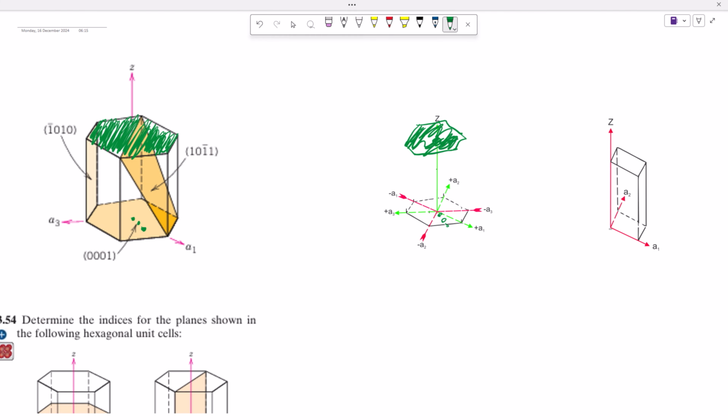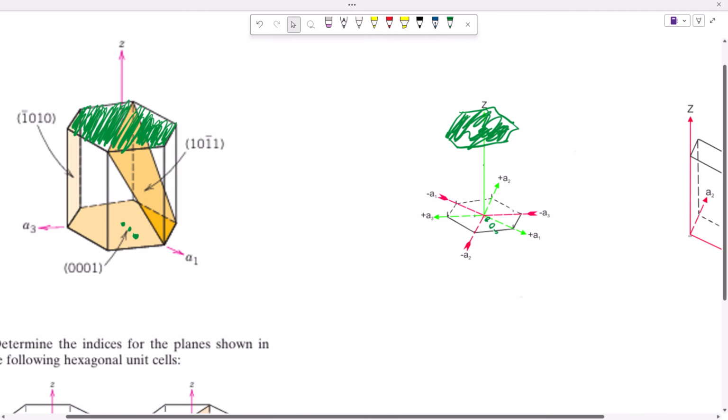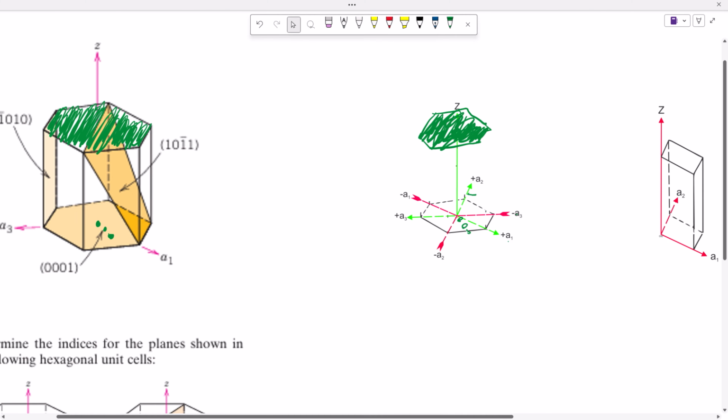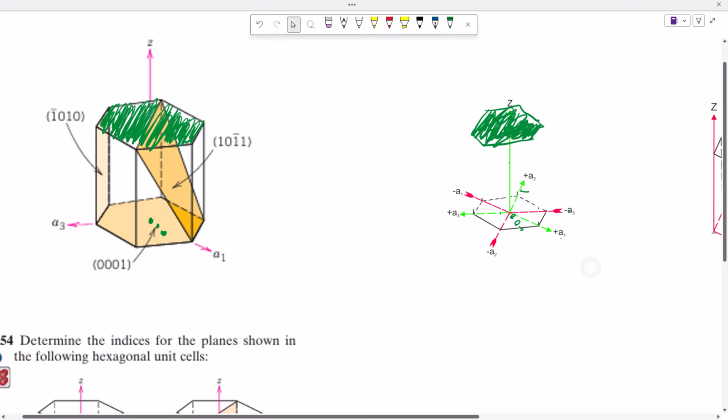I had to create this image to explain the various directions. We know the green arrows are our positive direction, then the red portion is our negative direction, right? So let's begin to take our reading. First of all, seeing this shaded portion at the top, if I was doing the normal cubic unit cell Miller indices, I'm just going to assume that my Z is 1 and every other direction is 0. But no, we are not going to jump. Let's do it the right way.